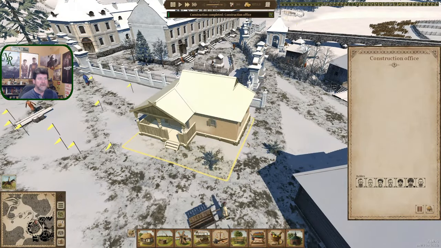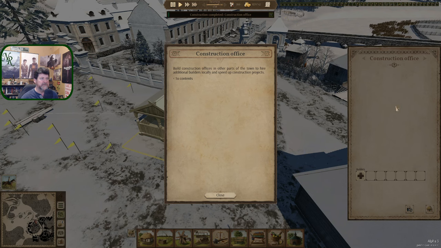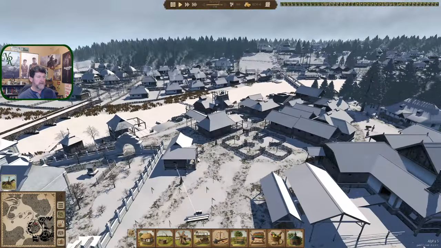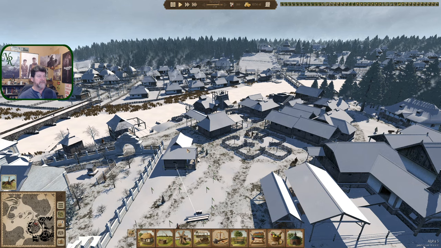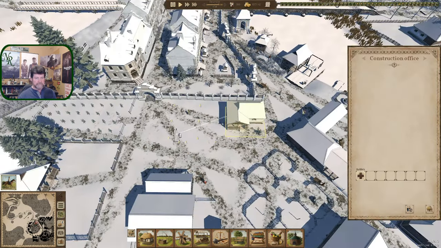And ready? There it is. How does this guy work? So just builders. I thought there would be a manager. I expected that. Build construction offices and other parts of the town to hire additional builders locally and speed up construction projects. And that kind of confirms the way that is worded. If you want builders from this part of town, you're going to have to get a job for them in this part of town, because these folks can't hire all the way over there at the town hall. It's too far away. So this guy will hire from these folks. Kind of like that. Let's just hire this up.